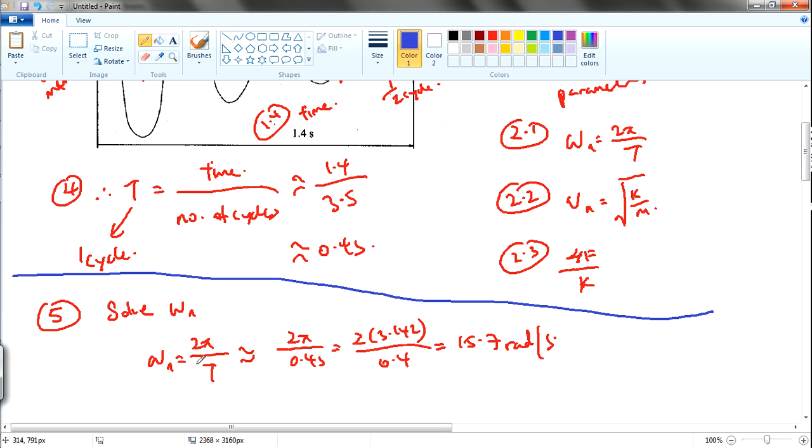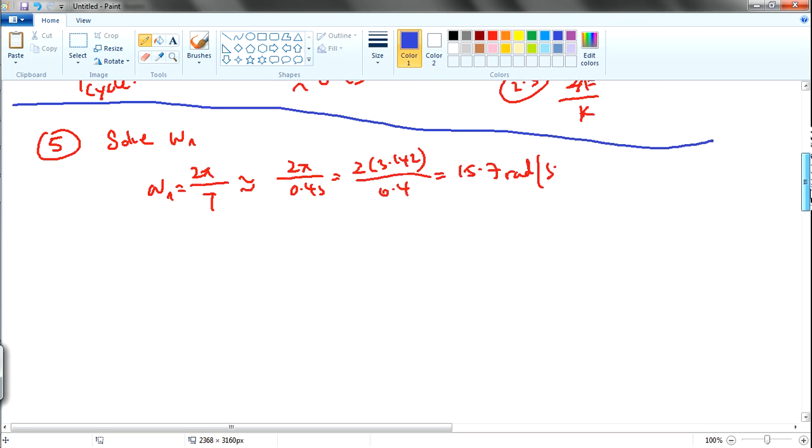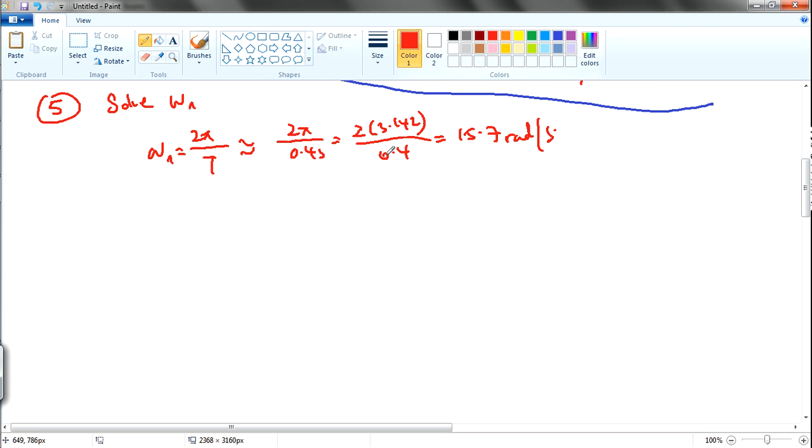Okay, so this is the thing, 2 pi over period. We take this formula, we know our period already, and you calculate simple math. But do take note, although it is simple math, I always do divided by 0.4. I forget the pi, I always forget the pi. So you have to do 2 times pi divided by 0.4 in order to get this. This is a very, very serious careless mistake. You have to really take it into account. Please, if you have this wrong, everything will go wrong. This is really one of the most serious matters.